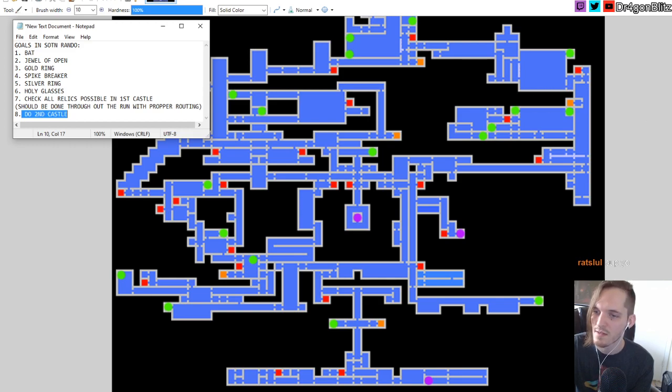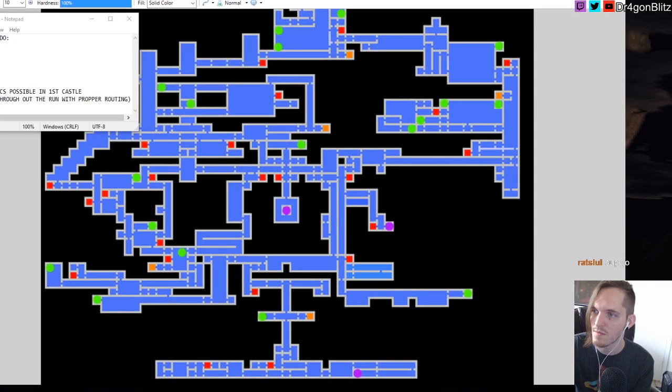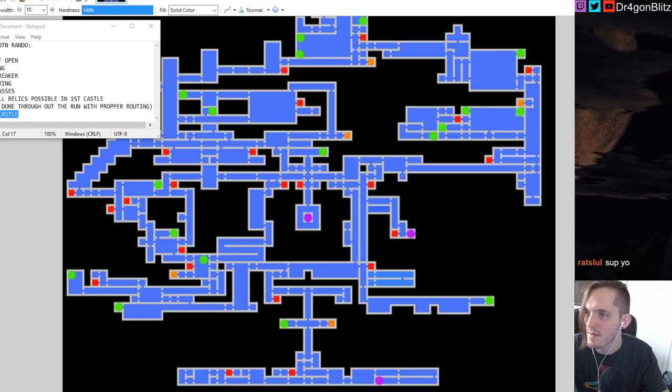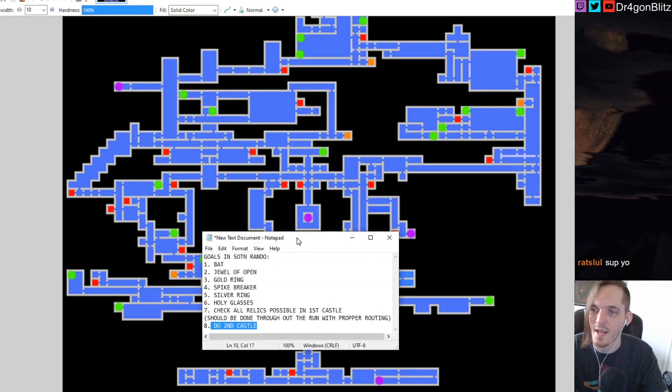Hold on. Let me just move this here. Do this. There we go. That way chat's readable, and the castle's still in view.